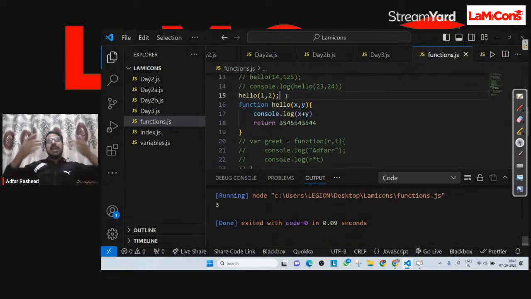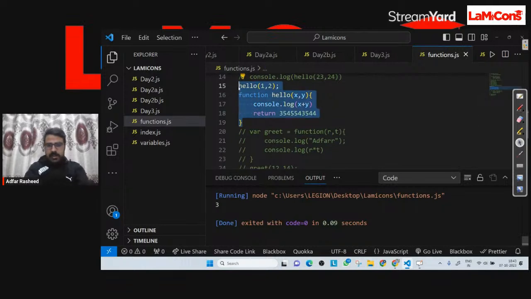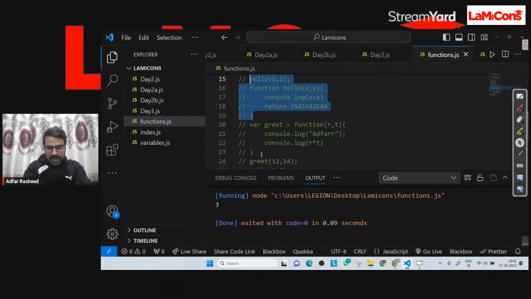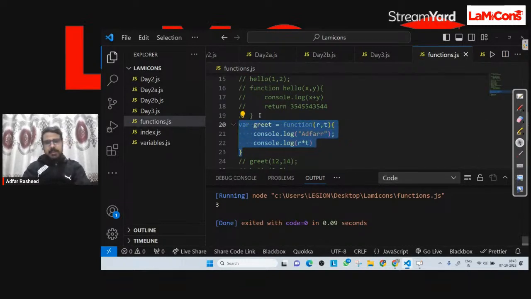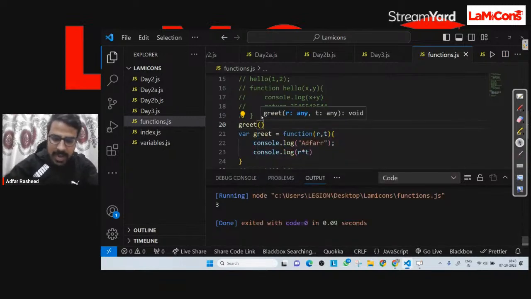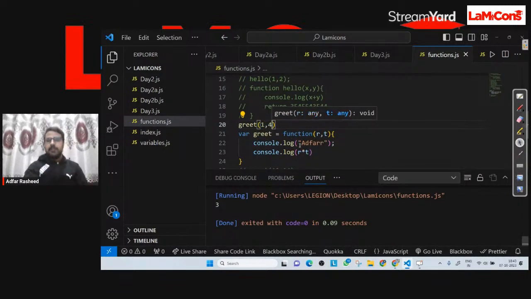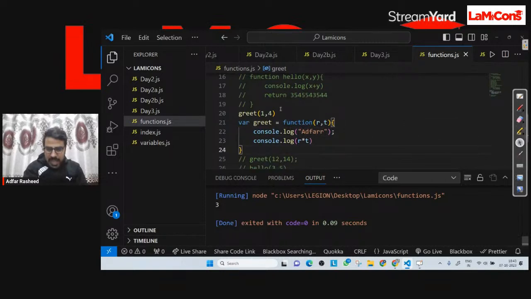Why? Because in our next class we will first have to understand what execution context is, and what happens with the JavaScript code when it is executed. But now I do the same thing with greet. I will go over there and uncomment this greet. This time it is saved inside a variable. If I define it without putting it in a variable, I was able to access it. But now let me define my greet over here and pass 1, 4. Right now I am calling this greet function, then I am defining it. In the previous example, it did invoke it.